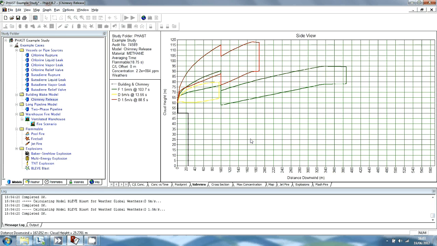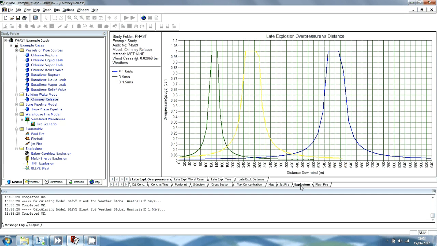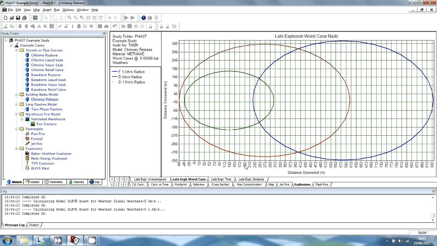The side view graph shows the plumes never approach closer to the ground than about 58 meters. But if you look at the explosion graph and the flash fire graph, you will see worst case explosion distances of over 900 meters, and flash fire distances of about 600 meters.